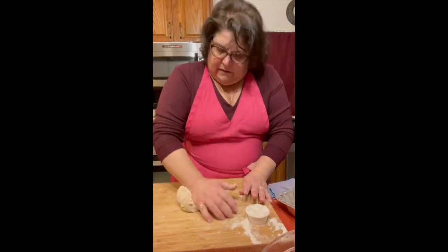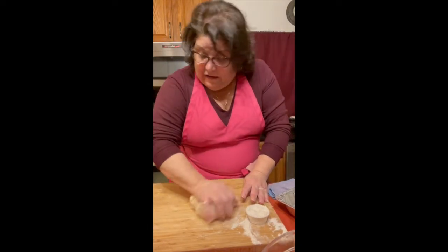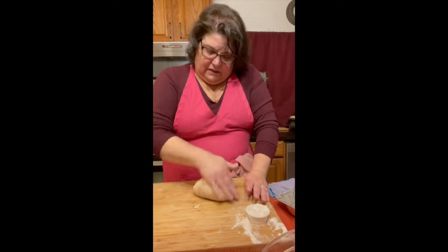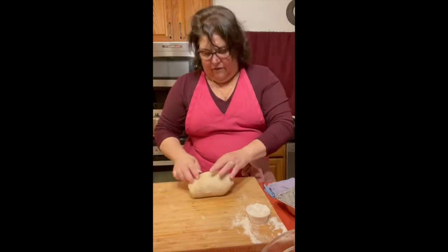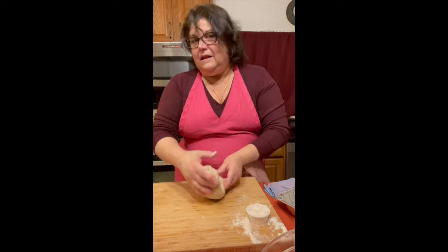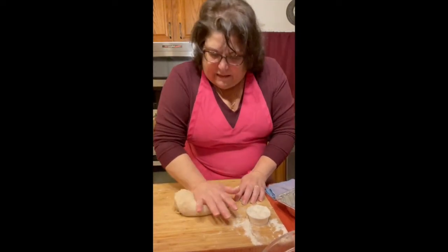Not unless they are in a wheelchair, then they would be sitting down. But no, you stand up and you put your weight into it, and I keep pressing down and flipping it over. I'm using one hand. You want to always keep one hand clean. But this dough mixed in really nicely.